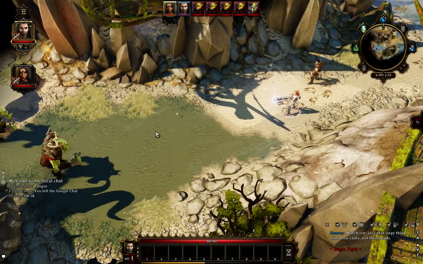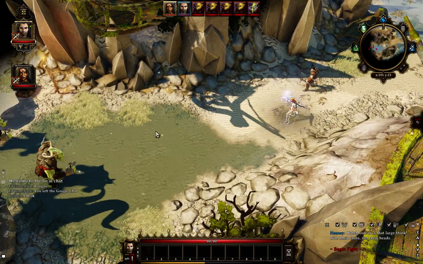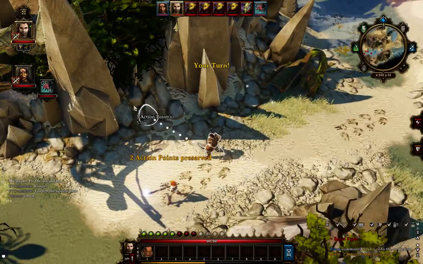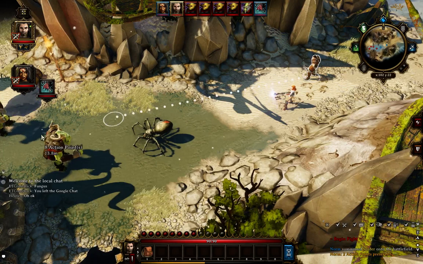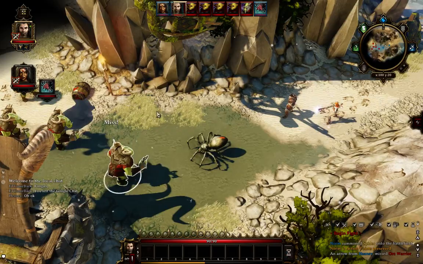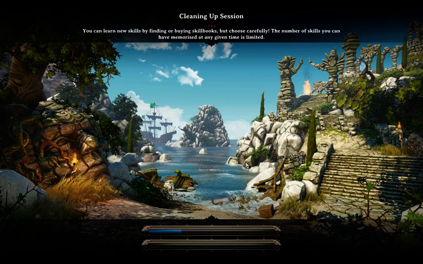So I'm guessing the red is obviously enemies. They're level 6. I don't think we're going to be able to win this one. Missed. Yeah, let's load. Yeah, let's not go that way again. We'll have to figure out somewhere to go. I think we're in an area that's too high for us.